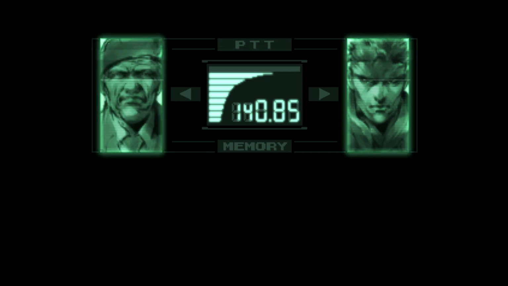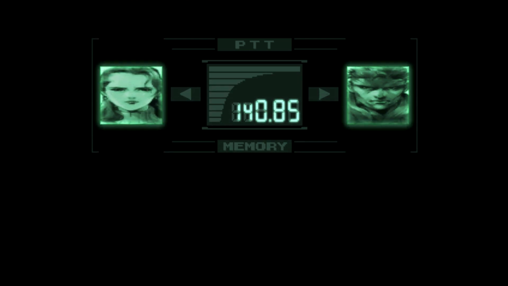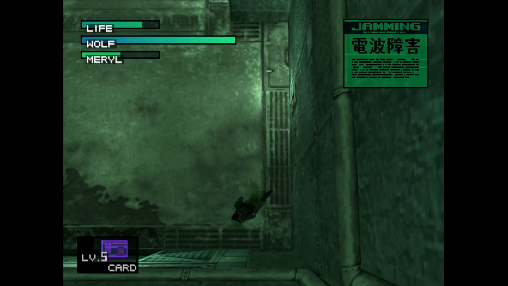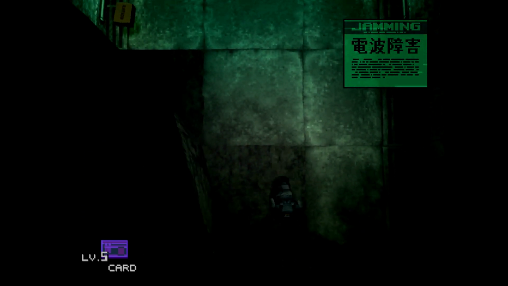Now, the whole idea here is that you don't have a sniper rifle, and you got to fight a sniper that's really far, so you got to go get one. And you need the level 5 card to go get one. If you don't know where it's at, you can call Otacon, and he'll tell you. It's actually in the armory. He'll be like, yeah, I saw a sniper rifle back in the armory, which is all the way underneath the tank hangar, so we gotta go all the way back to the beginning.